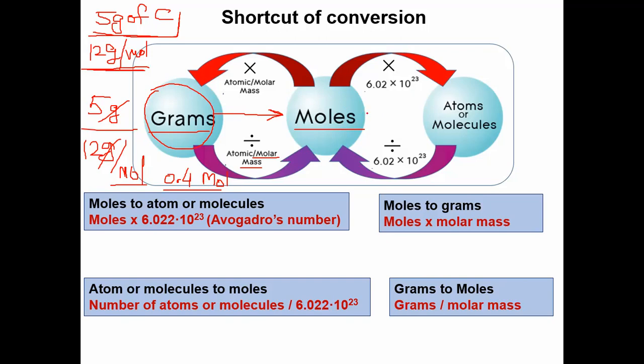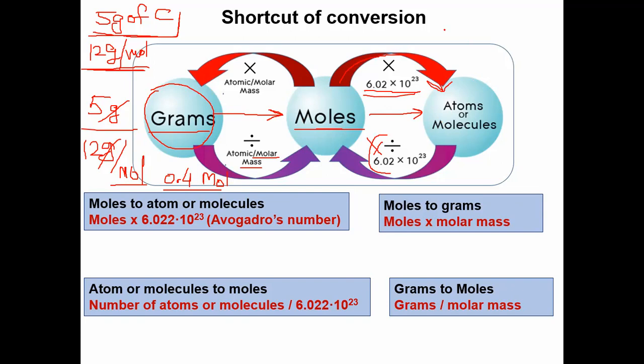Okay, so if you want to change moles to number of atoms or molecules, if you want to go from here to here, what you are doing is dividing moles by Avogadro's number. I'm sorry, no, I'm sorry. You are multiplying. You don't divide. You multiply it by Avogadro's number. Okay, so if you want to go from moles, the arrow goes this way, right? So you multiply the number of moles by Avogadro's number to find atoms or molecules in that number of moles.